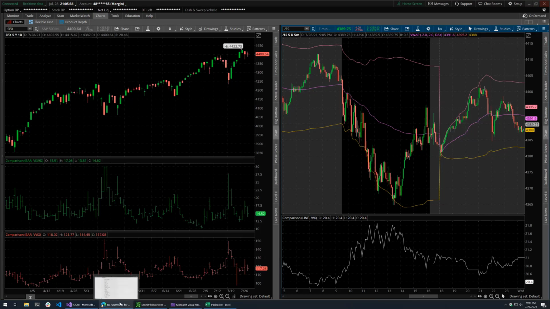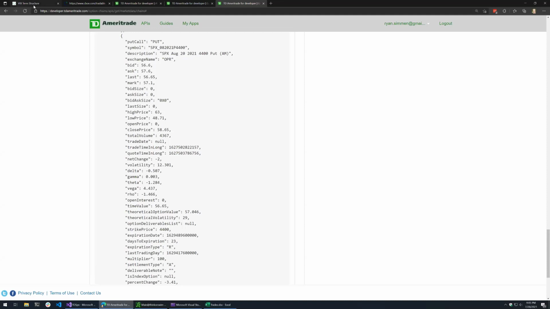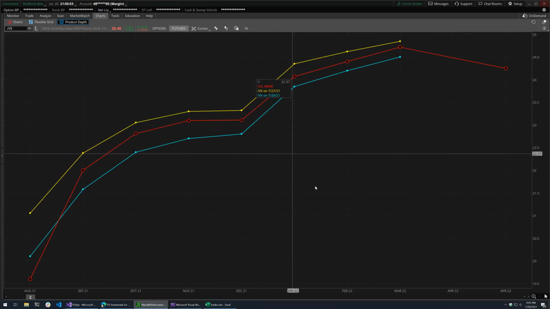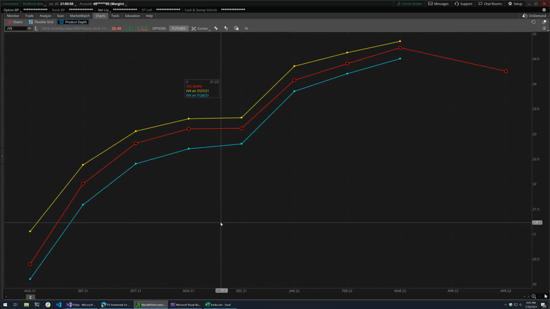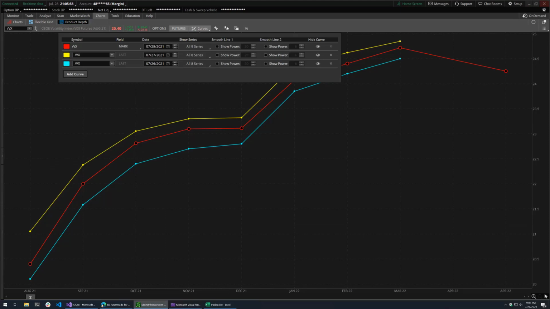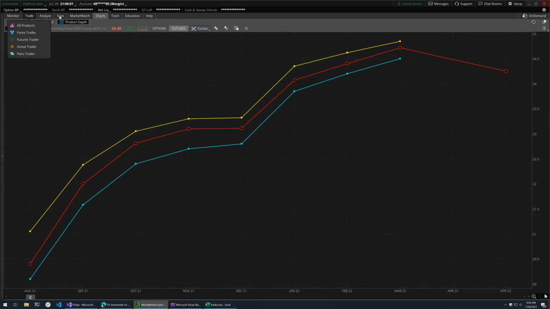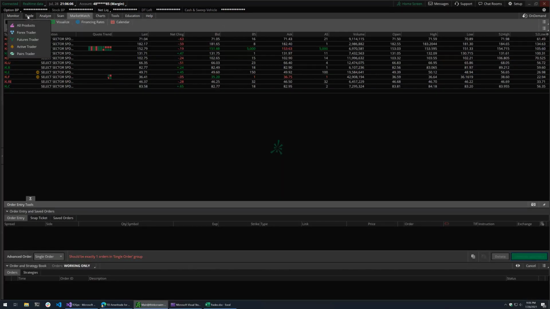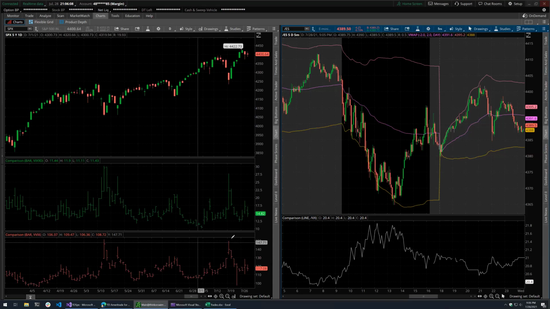Anything else you'd like to add, Ryan? No, I think that's it. I just really wanted to show Thinkback because I think we haven't really talked about it before. And this was a neat find. I'd forgotten about this particular chart, and the fact that you can add the curves was really nice. The main thing there being the 9-day and the VVX and the VIX futures. I found a lot of value in looking at this stuff.